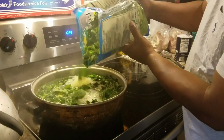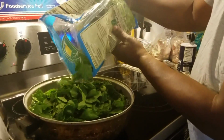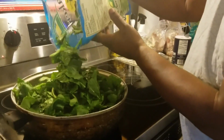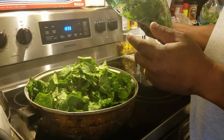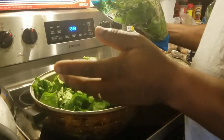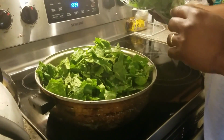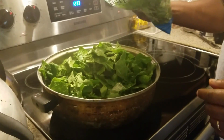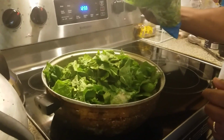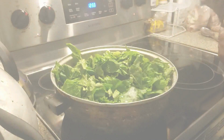Turnip greens, guys. Putting the turnip greens in there. I'm going to keep doing this until I get them all in there. A lot of people say, "Why don't you hold the greens in the sink and clean them again?" Because they're already clean. I'm going to take them at their word. So if something happened to me, y'all be my witness. I'll be back. Bye, sugar.